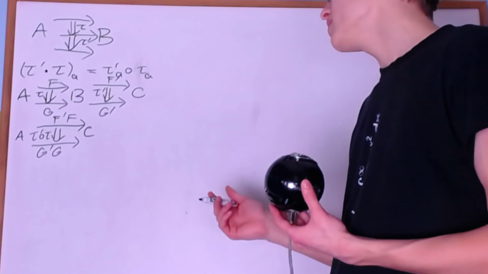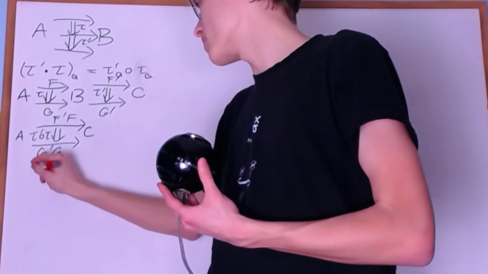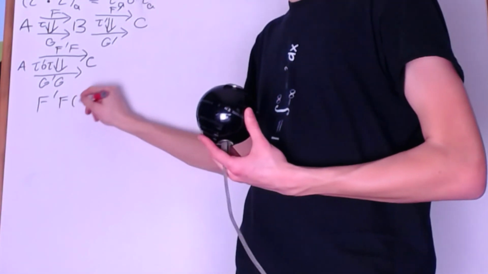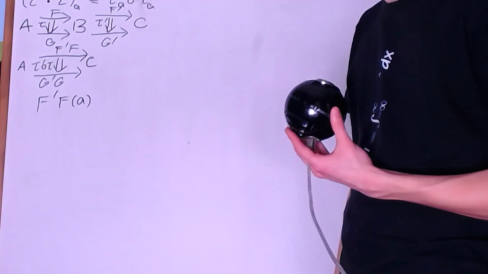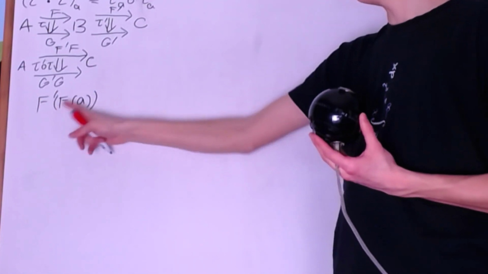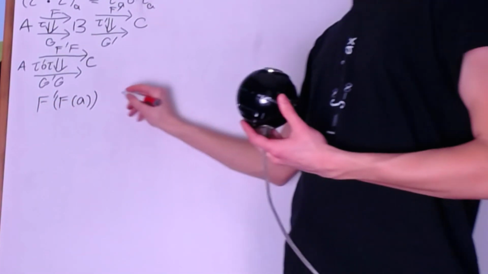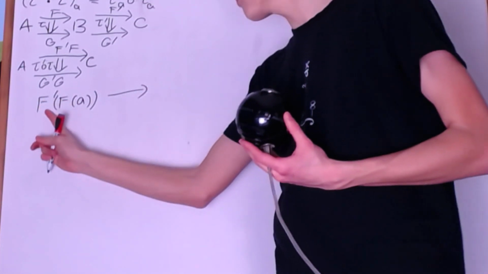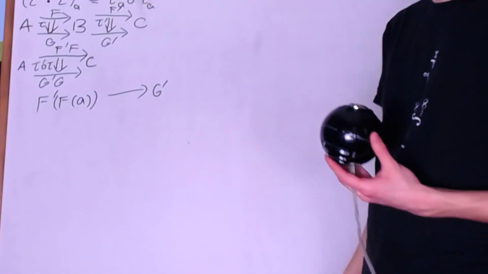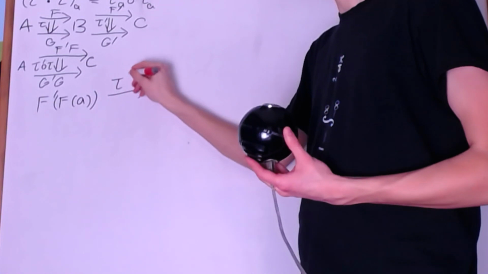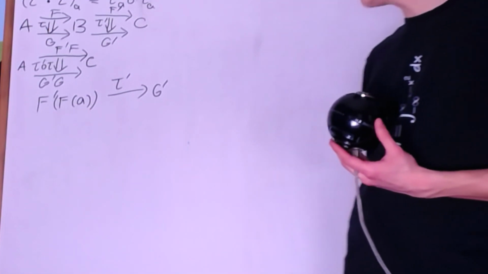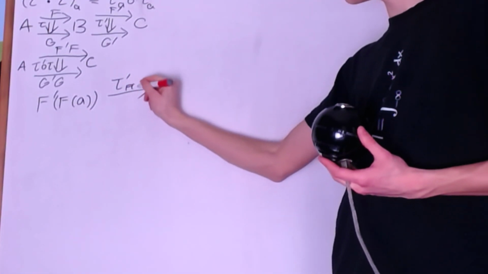Well, the way we can define it is by creating a diagram, and you'll see what I mean. So we can start off with F prime F, and we can apply that to a single object A. Now, I'll write this out explicitly, so it's F prime applied to F of A. Now what I can do is convert F prime into G prime using this natural transformation, tau prime. So I have to do tau prime, but how would I convert it while keeping this F of A on the inside? Well, I do tau prime at F of A.